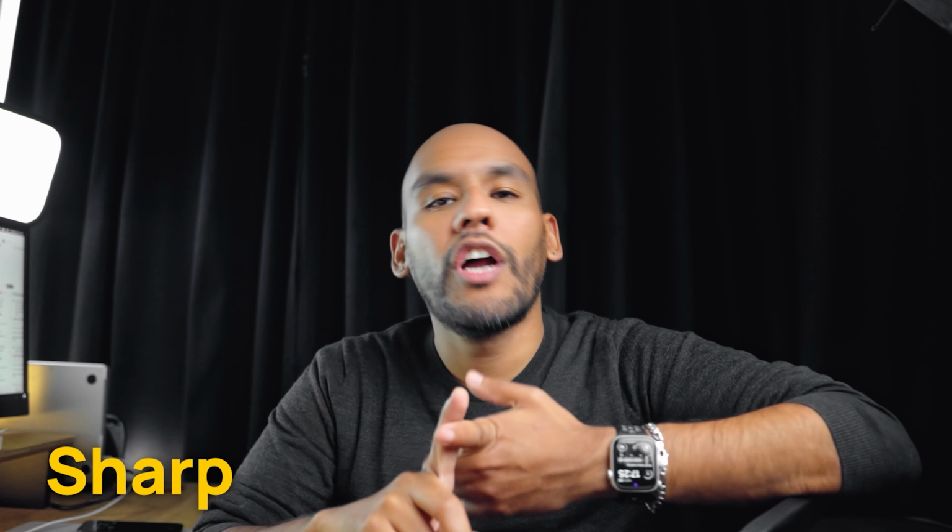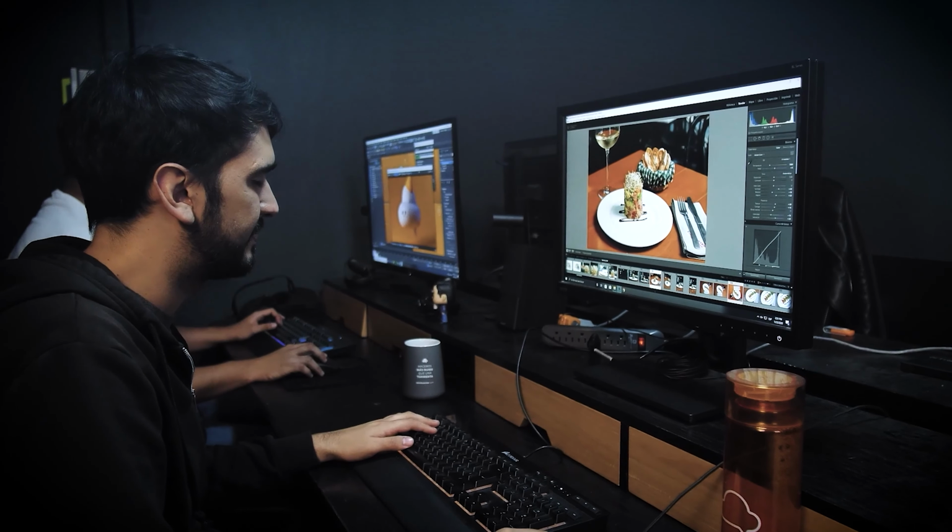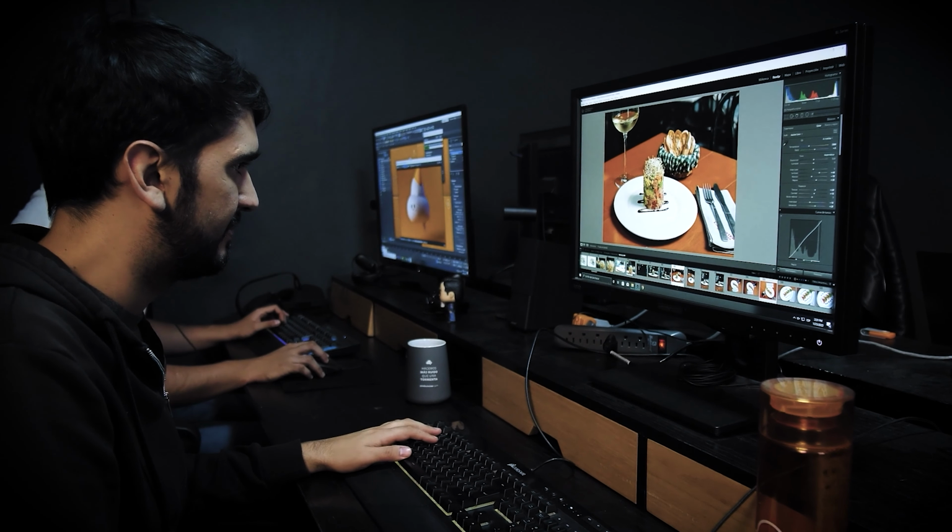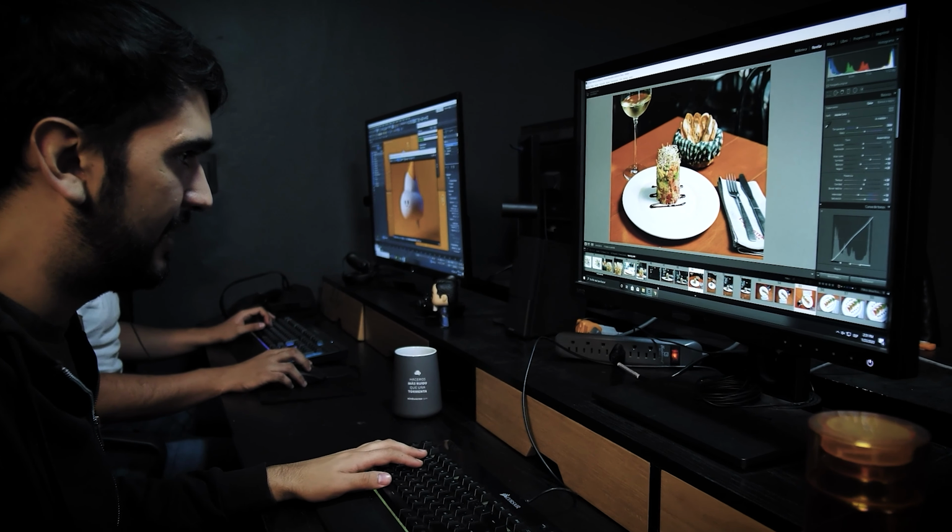So let's talk about the elephant in the room. Digital photography and video have given us incredible technical control. Sharp, clean, and flexible. As an engineer, I love that precision. But here's what nobody talks about. Digital perfection can feel a little bit sterile. You nail the exposure, you color grade like a pro, hit every technical mark, but something's missing. That warmth, that subtle imperfection, that soul you get from classic film stock.